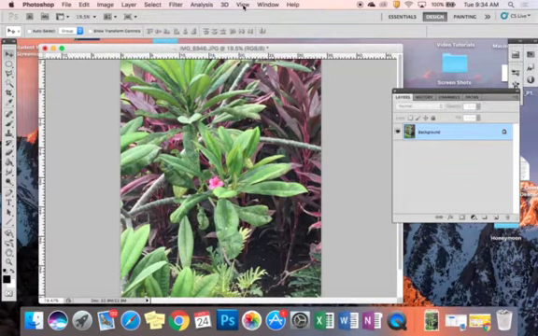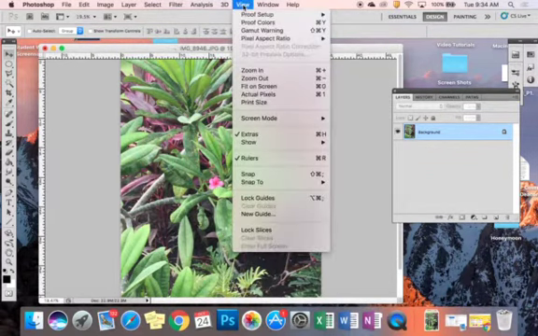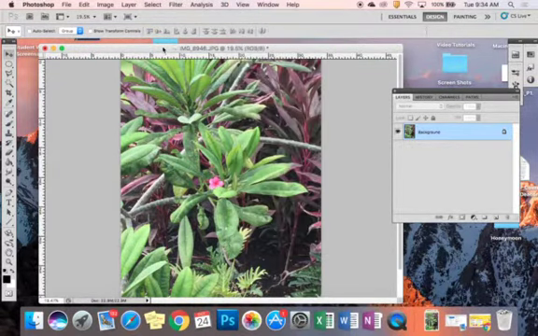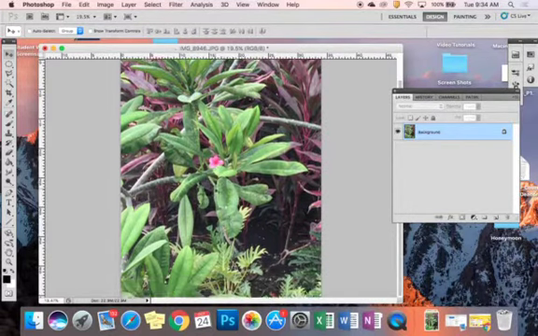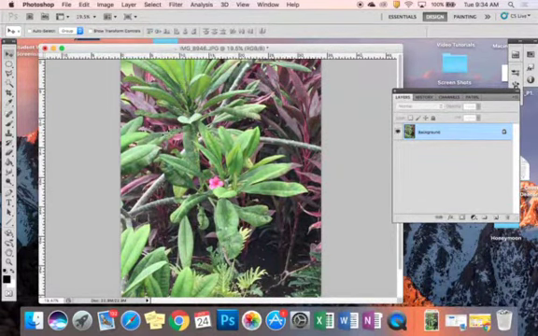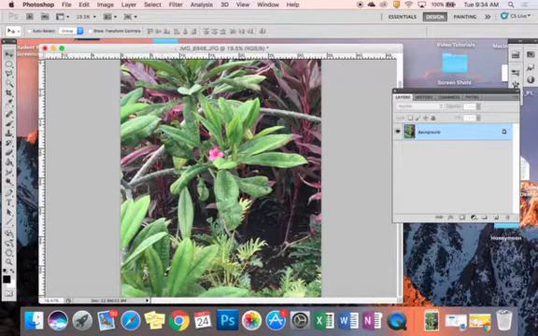Make sure that you have your rulers opened up. If you don't, they're up in View and Rulers. If not, you're going to have a really hard time with this because we want to be pretty specific about the inches that you choose to work with. Most of your pictures are going to be in kind of a rectangle format. We're going to format this into the shape of a square.